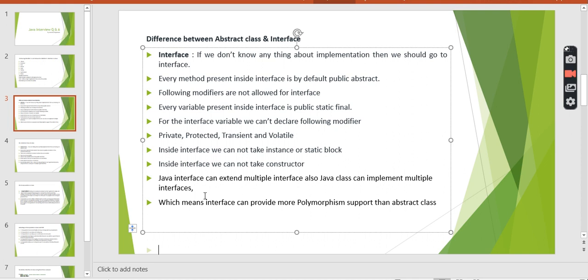This is the rule: interface extends, class implements.